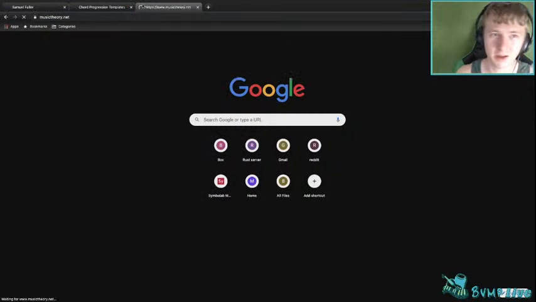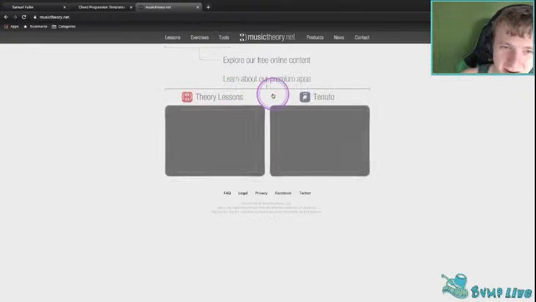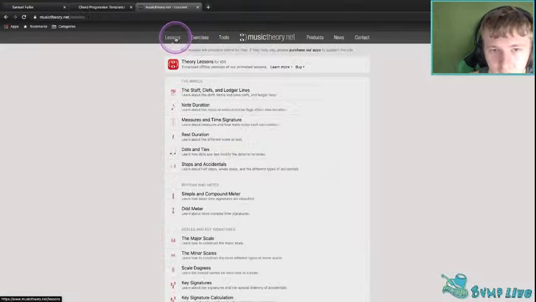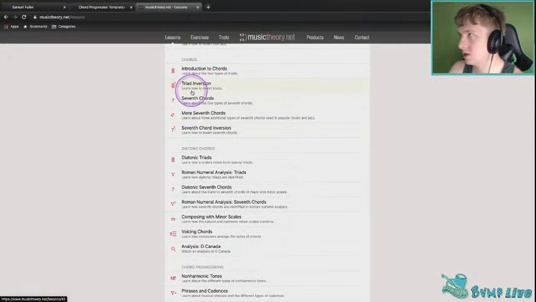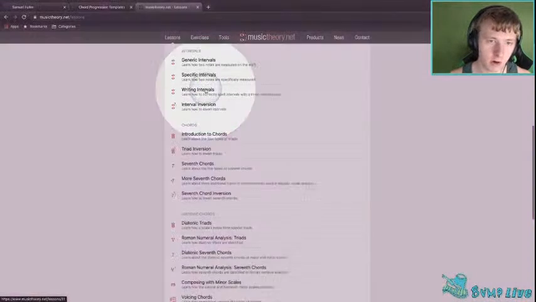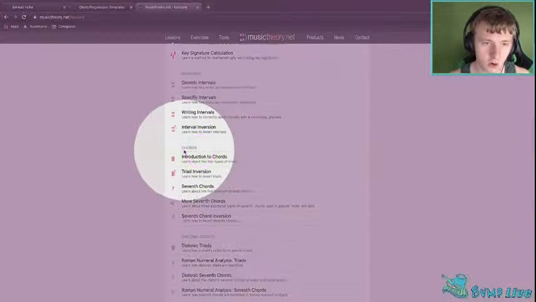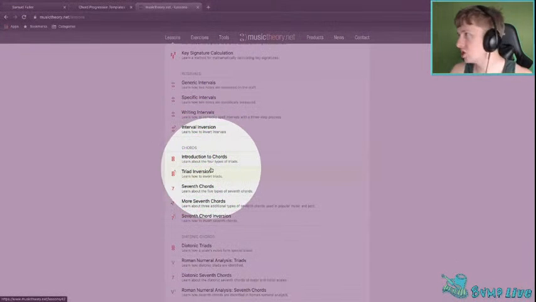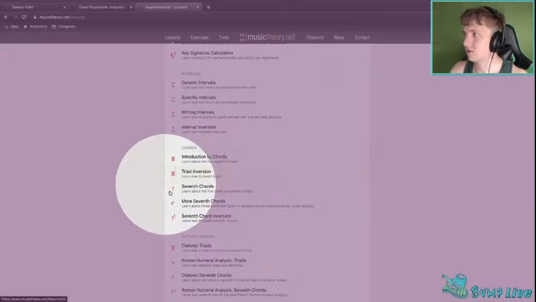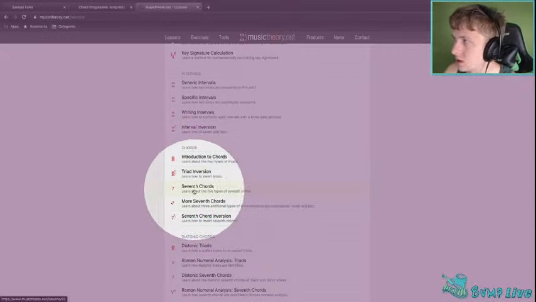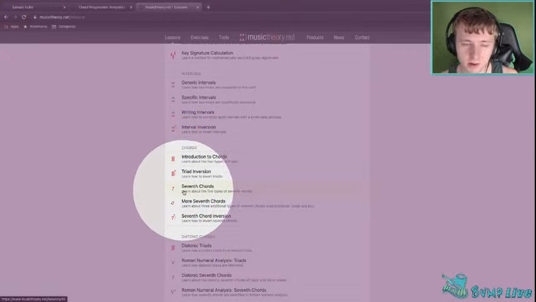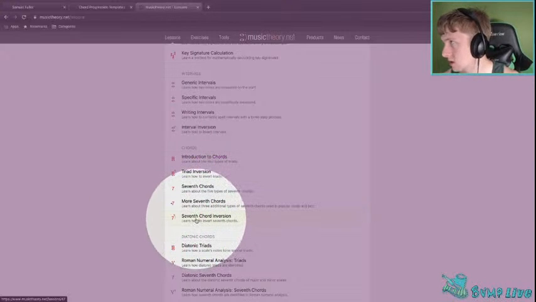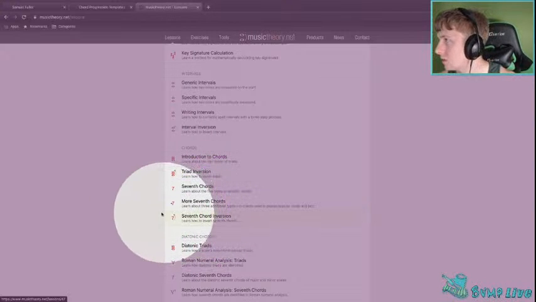Musictheory.net. There's the answers section too, but I just want to go to lessons. And here is a whole category of what we have been discussing. Chords, introduction, triad, inversion, so the first and second inversion. Seventh chords, what we just talked about today. So you have triads, you add a fourth note, you get seventh chords. More seventh chords, inverting seventh chords. That's something we haven't talked about and we're going to get to very next.